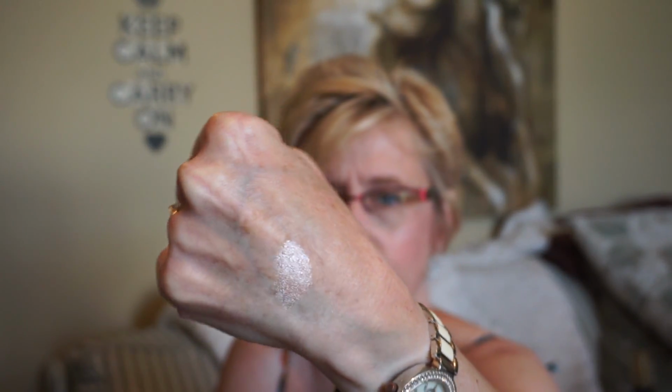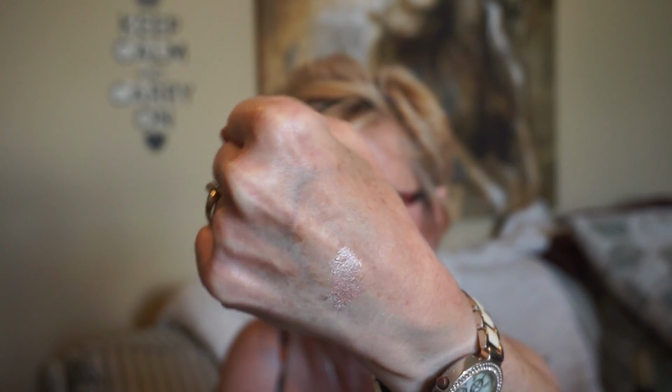And then they have this 2-in-1 shadow and liner, waterproof, in Rosy Happiness. Now, they do have 4 colors, and this is the new one that they have come out. And this is definitely waterproof. I just swatched it on my hand there. So it's kind of a light pink. It's got a shimmer, not glitter, but it's got a shimmer to it. And I can wash my hands a couple times, and that stays put. I end up taking it off with cleansing oil. So it does have a lot of staying power. They got great colors, a nice sheen, and they're only like maybe $3 or something.